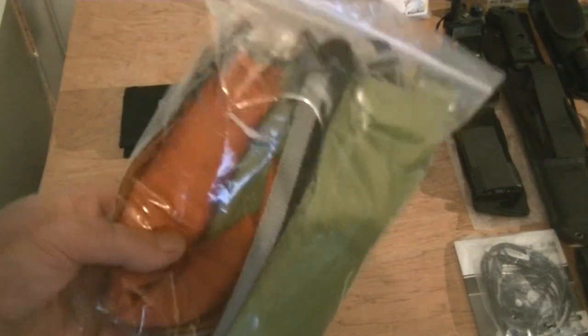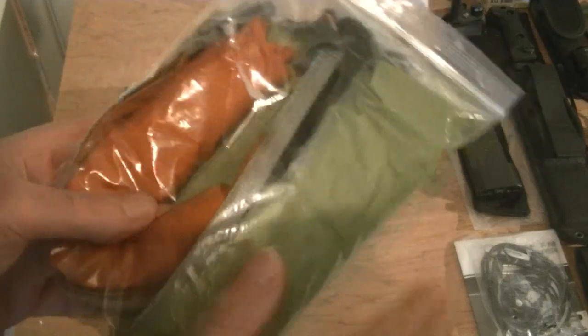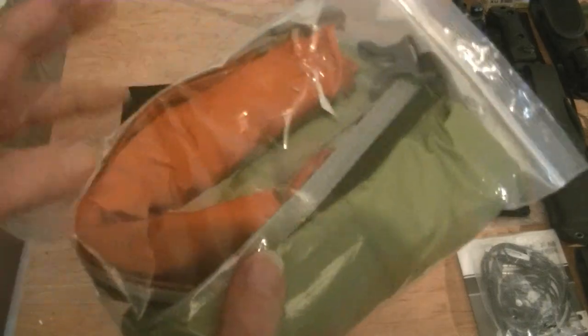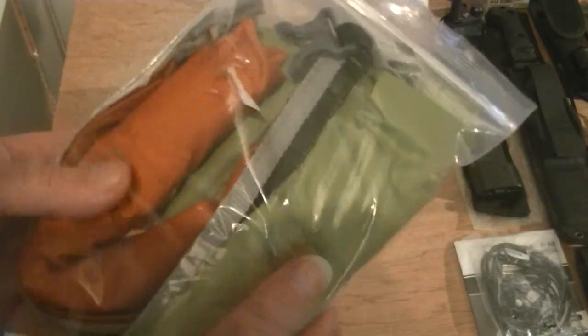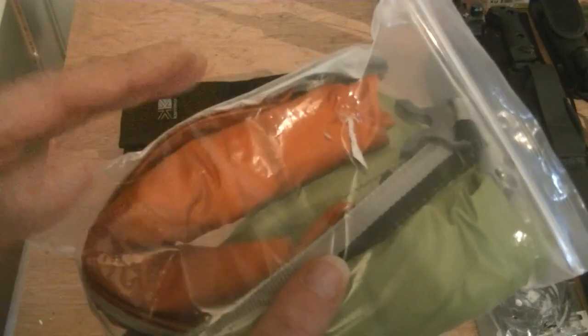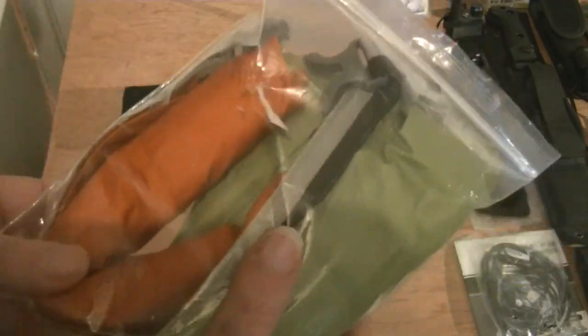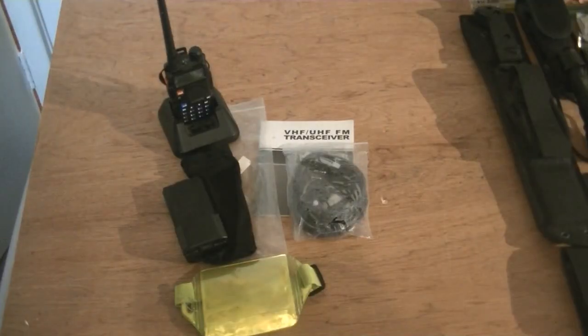Within this little bag right here, I've got a couple of dry sacks. This is the medium size one, I do believe about 15 litre. And this orange one, I think it's about 5 litre. Basically in here I put my clothing. In this one here I put the first aid kit, any electrical stuff like that, any batteries. Okay, guys, moving on.